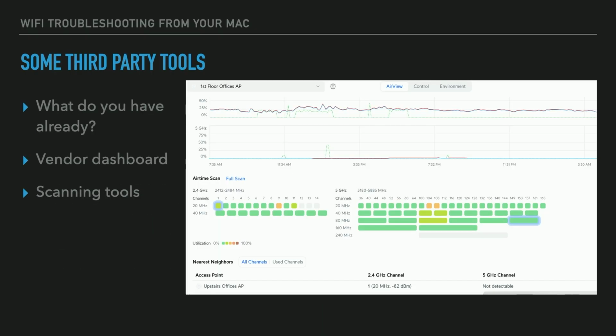But let's talk about some third-party tools. All right. If you've got a Meraki, you've got Aruba, you've got Cisco, this is a Unifi screenshot. We use Unifi because of cost and everything else, right? It's probably got a vendor dashboard built in, right? And it's going to show you, maybe have an option for you to scan right then. I probably wouldn't do that during a conference unless it has a built-in scanning radio, because you're going to kick everybody off that radio, that access point, all right? But you can do this later, all right? But this is something you probably already have if you have a managed Wi-Fi solution, all right?